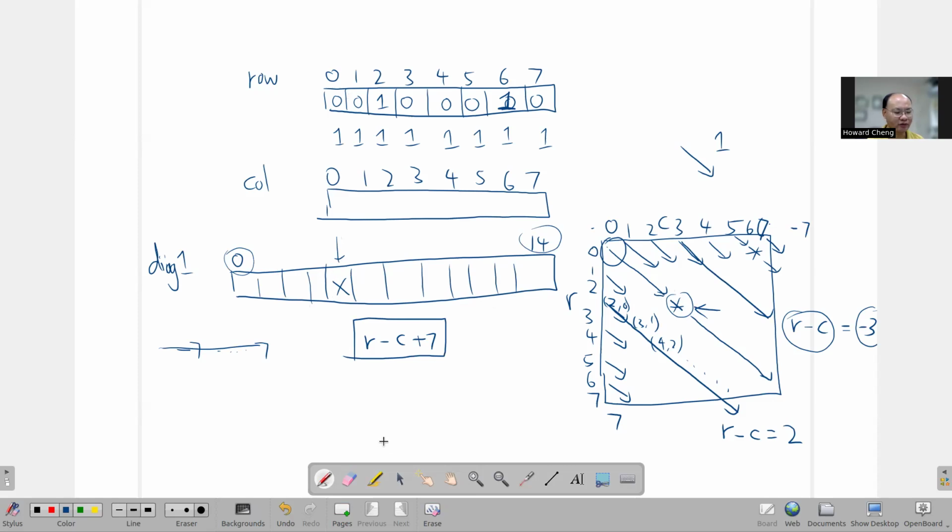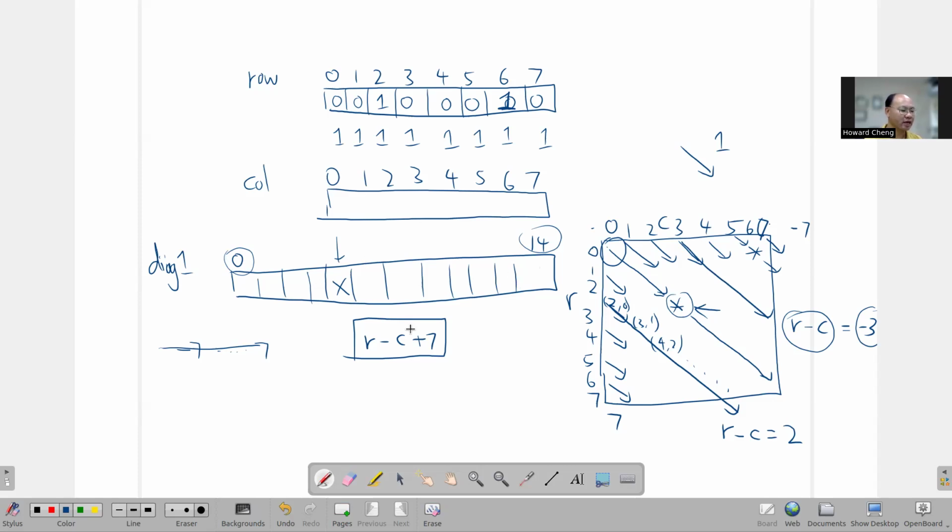And again, if I ever see a spot that has more than 1, that means I have 2 queens on that diagonal. That's no good. Now, in this case, it's possible for some diagonals to be zeros, because I have 15 diagonals and I only have 8 queens. I cannot fill them all. So some diagonals are zeros. You just want to make sure that none of the diagonals have more than 1.